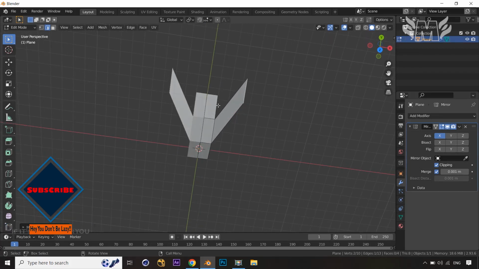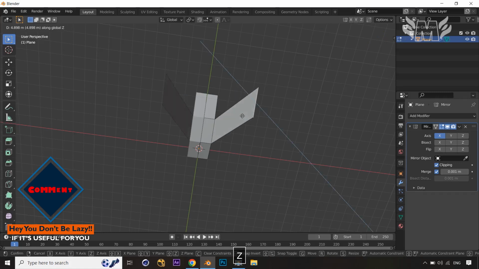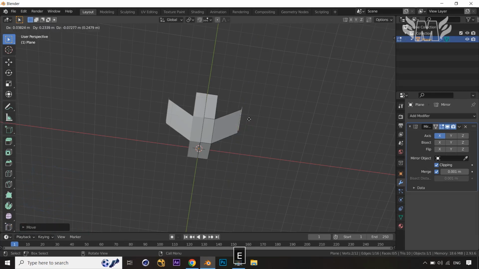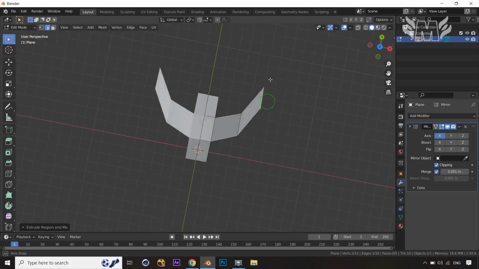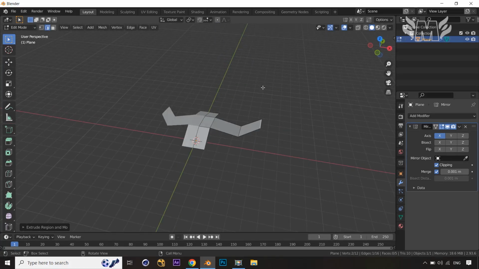Yes, it's going good. Now let's select these two edges. Let's first adjust this one a little bit, and let's extrude it again and create one more polygon. Yes, now it's good.